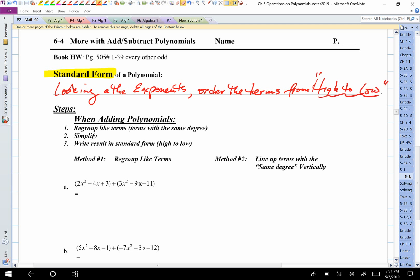A good simple example of that is this. 3x to the fourth plus 2x to the third minus 7x squared plus 9x minus 10. Now if you look at the exponents, I'm talking about the 4, the 3, the 2, and right here when you don't see the exponent, guess what? It's 1. And the constant, the minus 10, I'm going to put an x to the 0 power here because it's to the 0 degree. Constants are defined to be 0 degrees, if you remember in my last lesson.